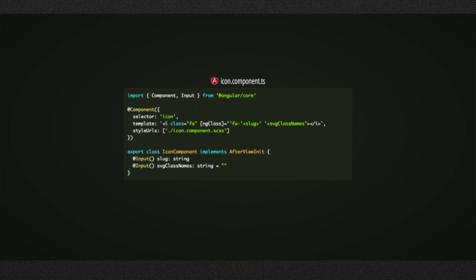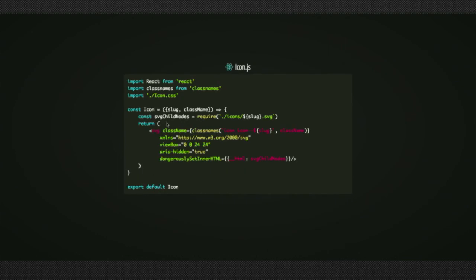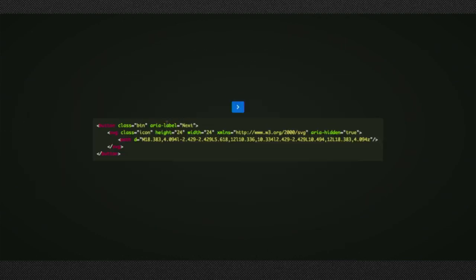If you're not using any sort of build tools like Webpack or any sort of components like React or Angular, I might consider doing the sprites if you wanted to do SVGs.